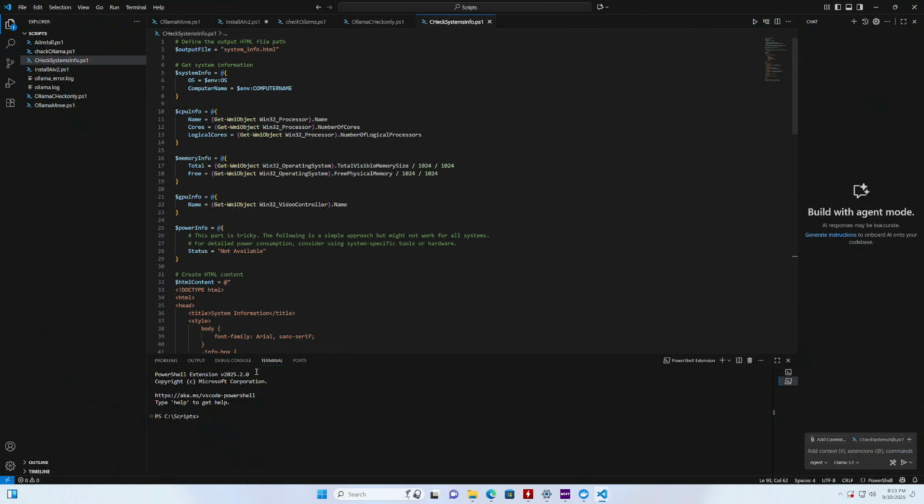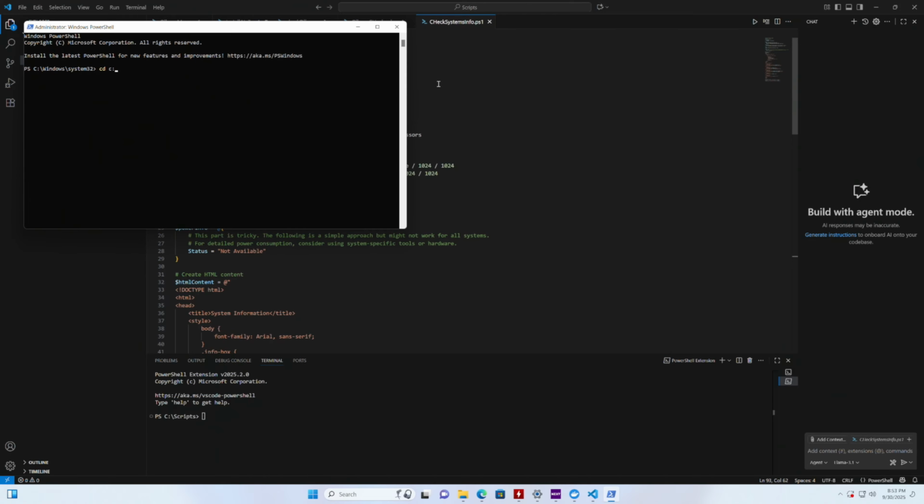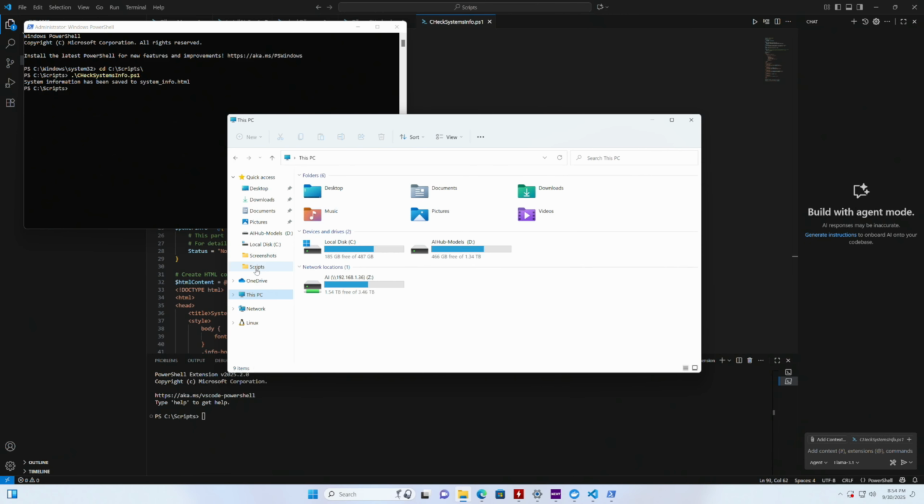So I'm not going to add anything to it. I'm going to hit save and I'm going to go ahead to PowerShell. So that way we can actually see this. cd colon scripts and then that backslash check system info. Here goes something. Let's see if Ollama is actually reliable. Llama 4 is checking so far. It says system information info has been saved. So let's see if it did save it.